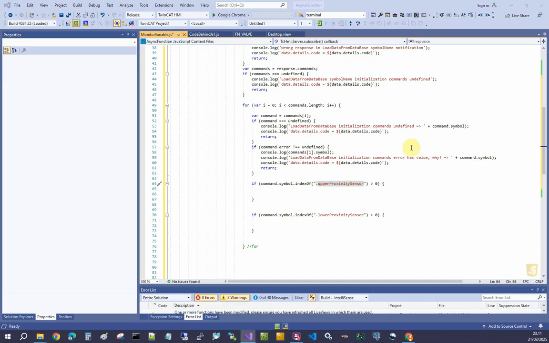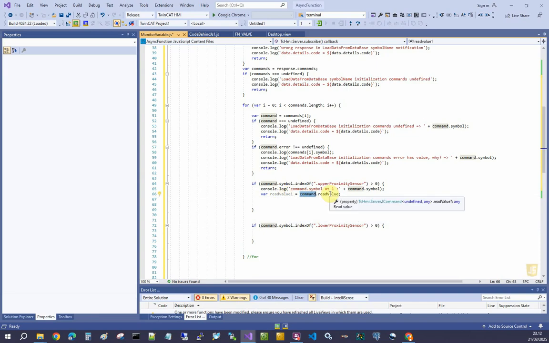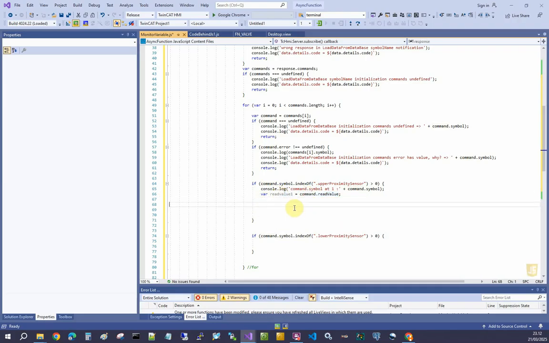We can put some log information just in case we want to debug. Always we have this read value of this command, which is the value that has been passed with this variable. So we assign that to read value 1. Now we can build a JavaScript object.